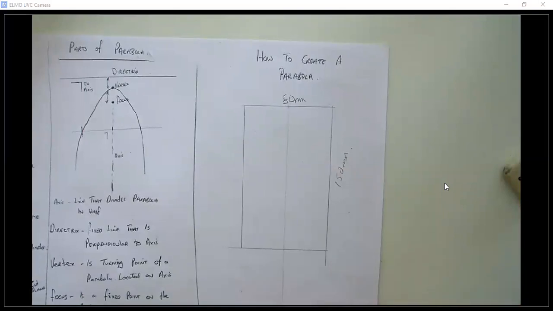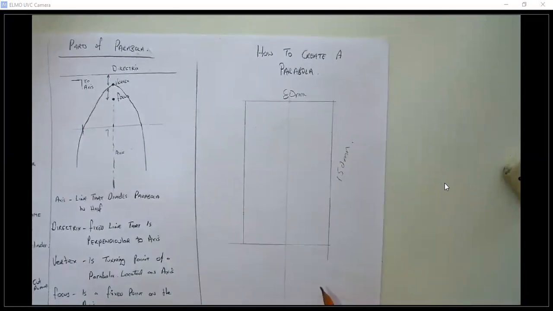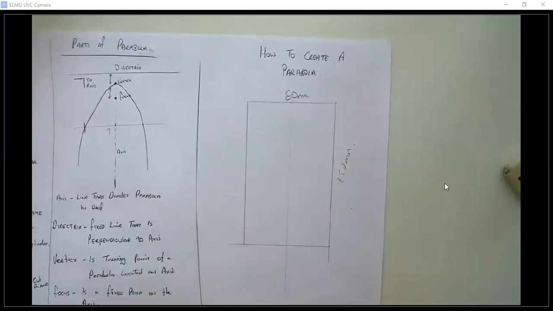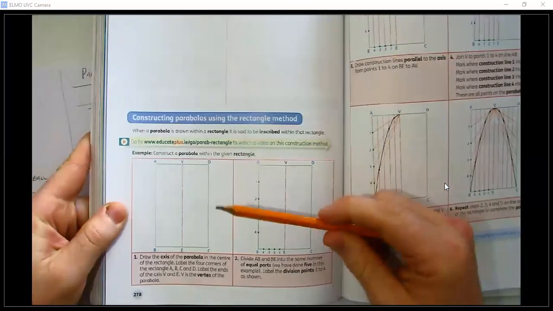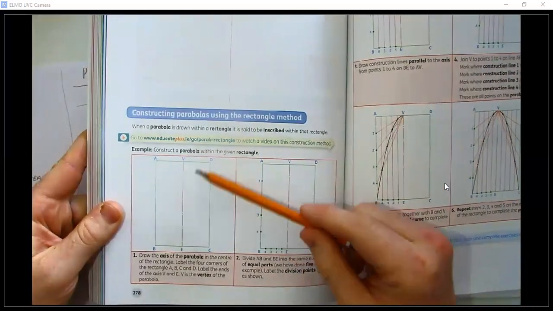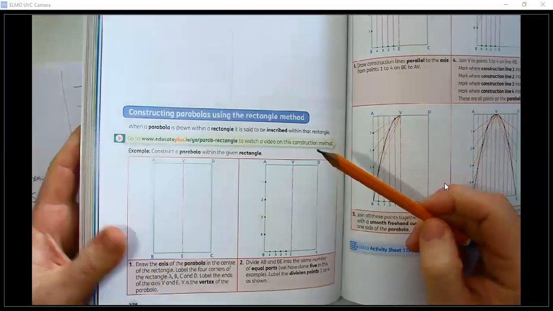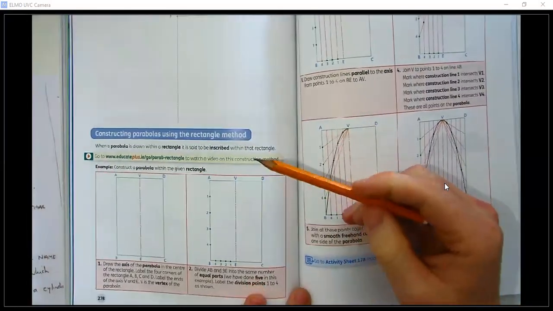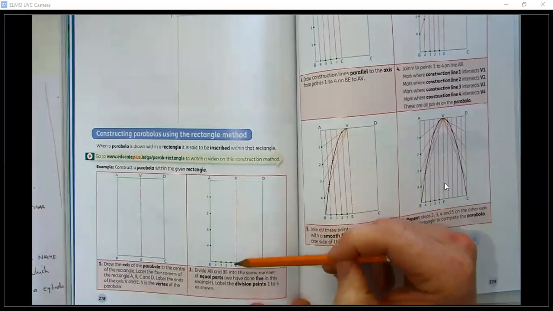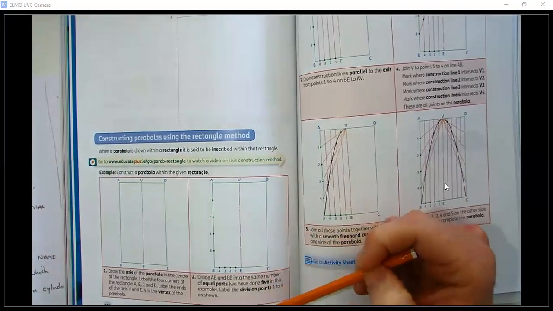So I suppose the method behind this is we're going to have to divide, or we might have a look at this in the book actually. Okay. So this is the method that we're going to use, right? So the first step is we're going to get our axis. So that's just dividing the top line, which we've done. The second step is we have to divide a line, the bottom line over here. I'll just focus in on this again.